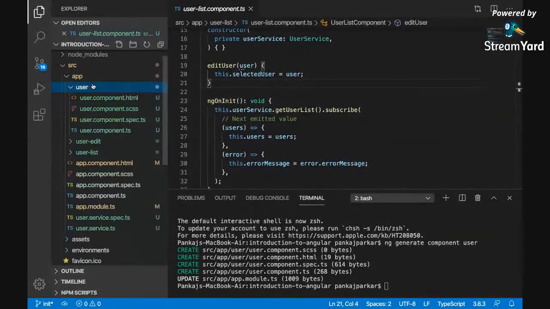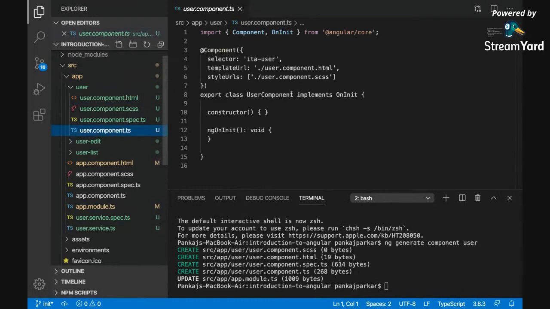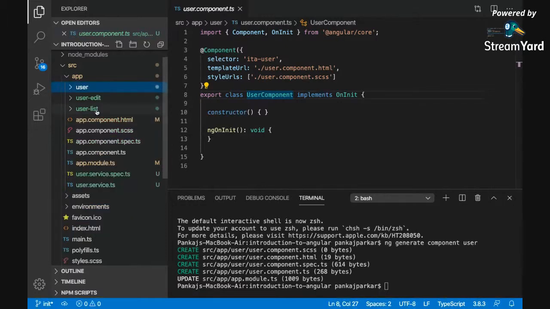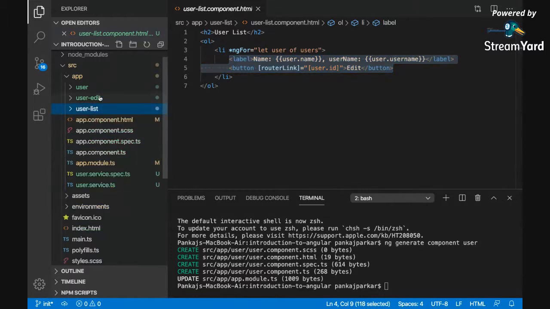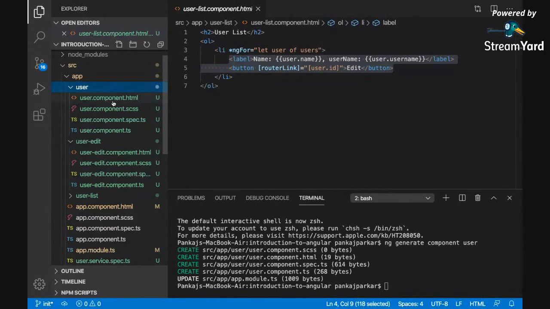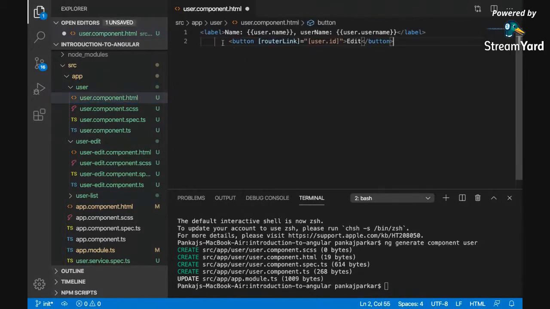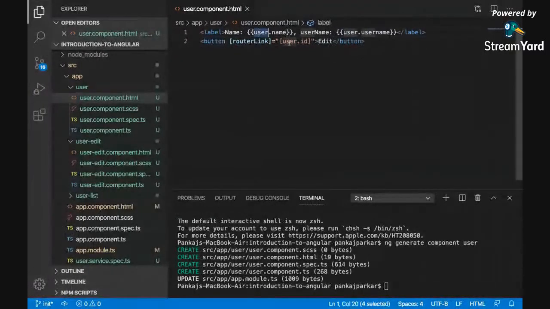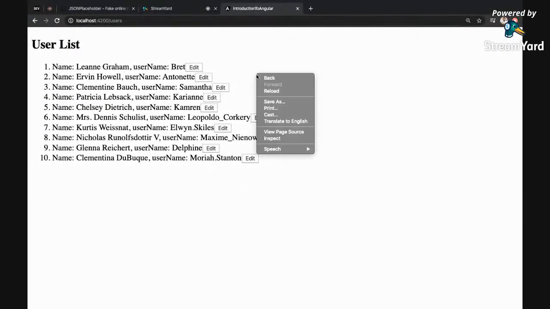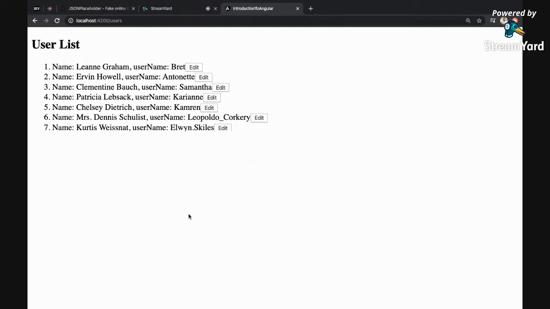I have created one user object, and this is a simple user object. What we are going to decouple is the inner part of the user list component, correct? So how can we do that? I'm going to copy this for now and put it inside the user.component.html that we have just created, and paste it here. Let's see what happens. It will yell at us because the user object is not there. Yeah, okay, we haven't used it yet.